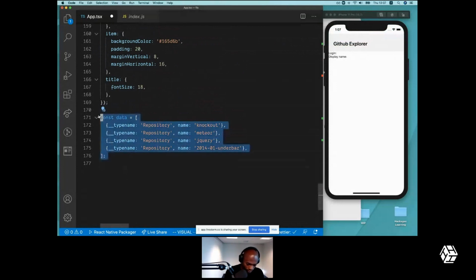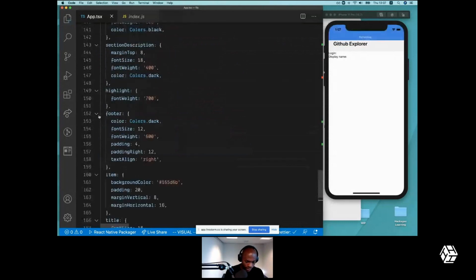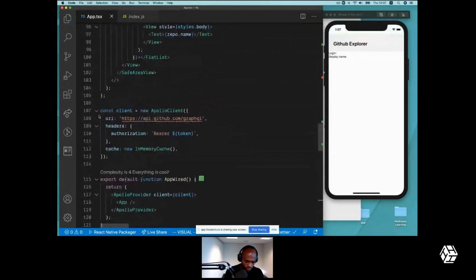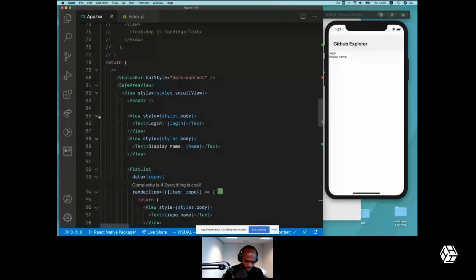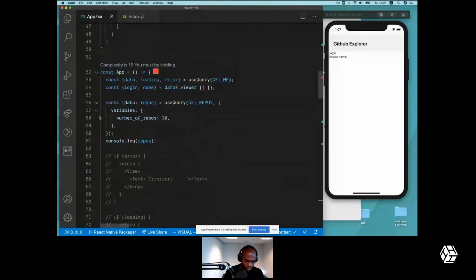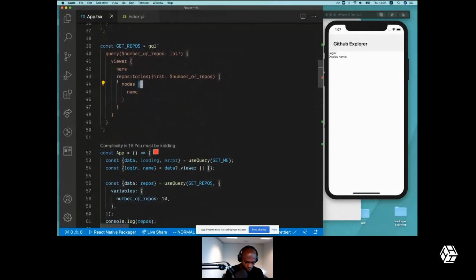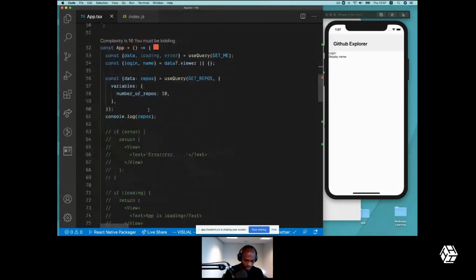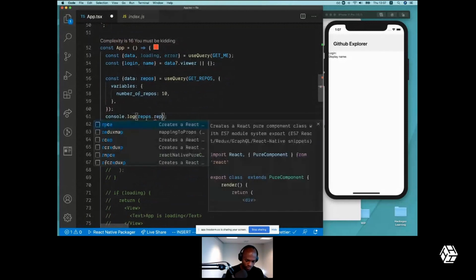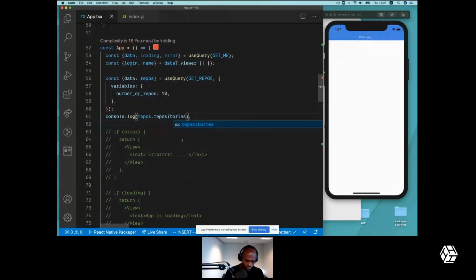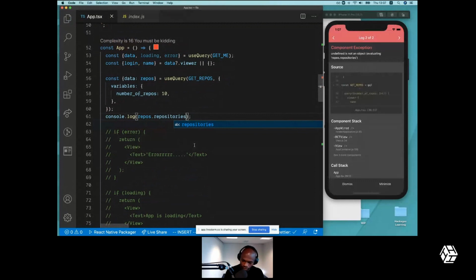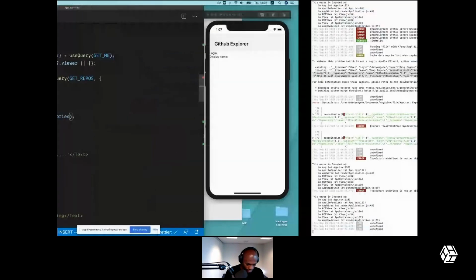But here I'm showing you another way to quickly get the information, and then go back into your code and say, how can I show it here? So we got the repo, and the repo will come as repositories, right? So we're going to have repos.repositories. Here, technically, I should see repositories, and it should show me, yeah, I need to do this the first time. So what do I have?